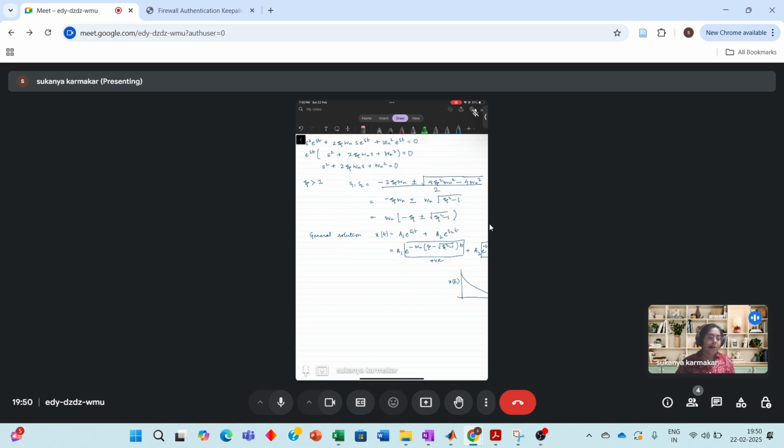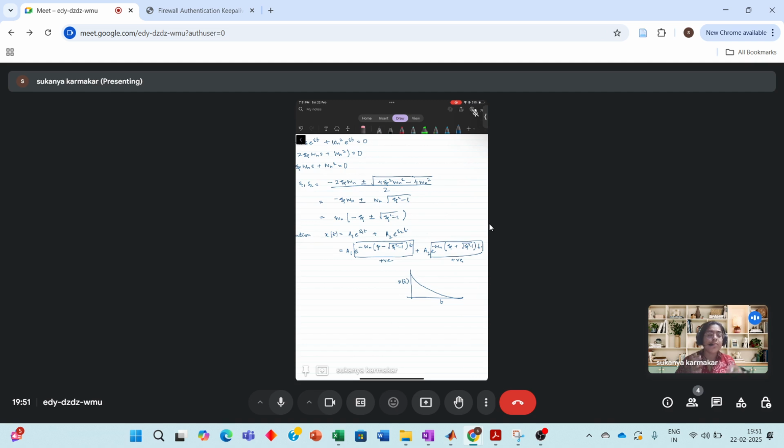And where do you commonly see this in life? You see this in the door. At the top of the door, you have a certain kind of door closer. Suppose you pushed the door and you went out. You don't want it to oscillate, and it might hit someone. So you just want it to slowly come back to its main position. And this is what happens when the system is overdamped. Suppose the system is underdamped, then what do we see?